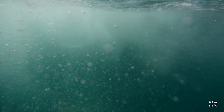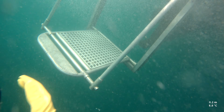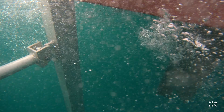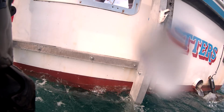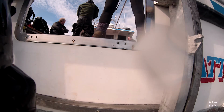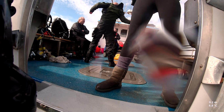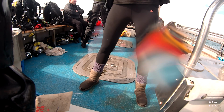Now the one slightly downside here is that as the boat's going up and down, it's creating waves, and those waves are actually pushing me away from the boat. So I have to wait for things to settle down a bit. And here you can see I'm just finning onto it, and there we go. Always a good moment. Grabbed the back of the thing, and got myself up onto the lift. I'm going to give a nice big nod to the boat crew there. Liz, who's on board, she's going to lift me up. And here I am, back on the boat.